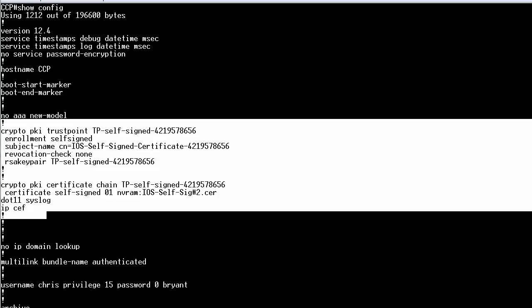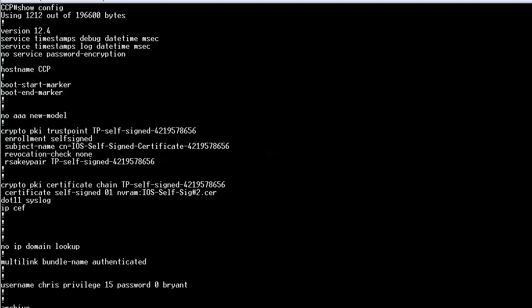We got to put IP HTTP server, then secure server, and that's what generates this certificate. Then authentication local, and then the timeout policy command. And then, of course, you've got to put the local username database, password database on there as well. But notice now that we've gotten more advanced in our studies. I didn't want to hit you with all this when we did it earlier in the course.